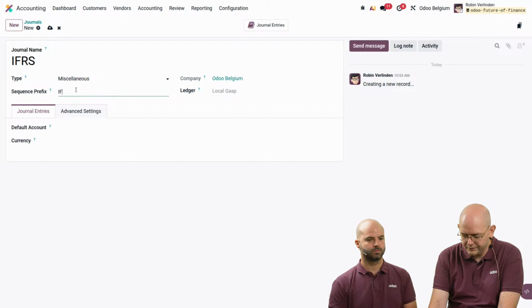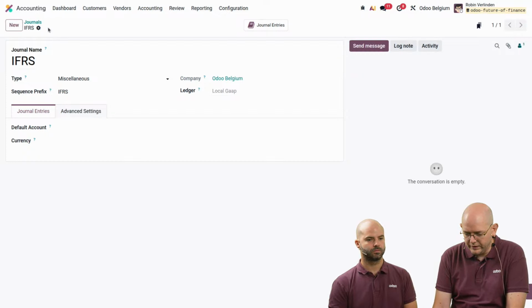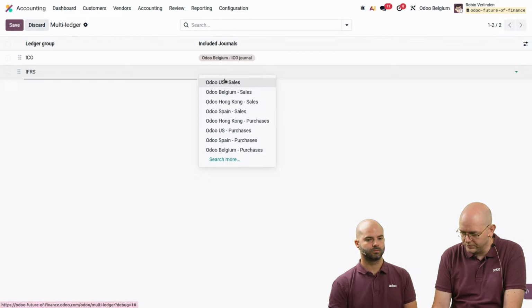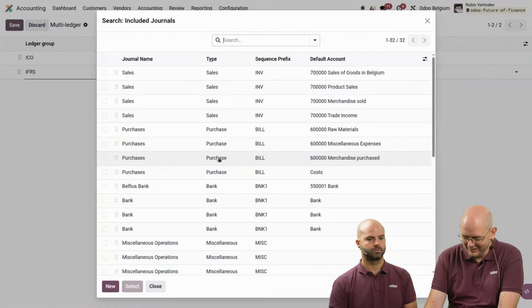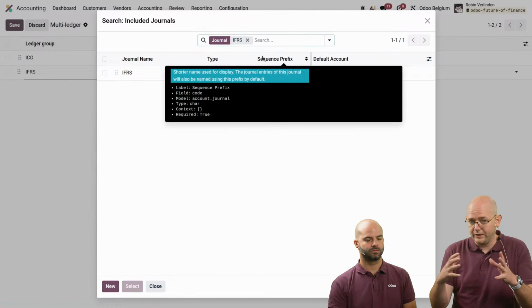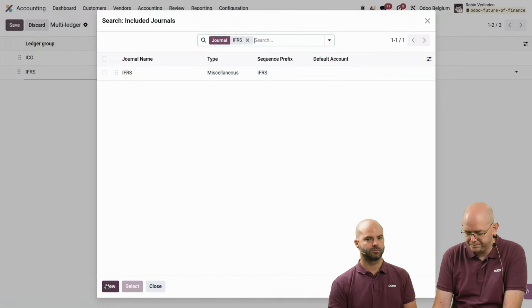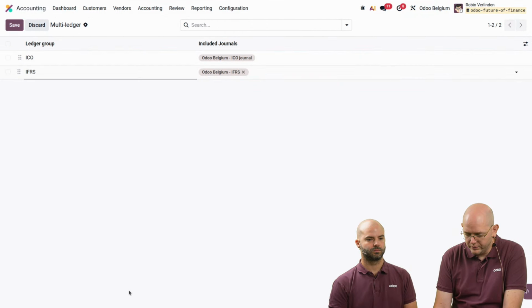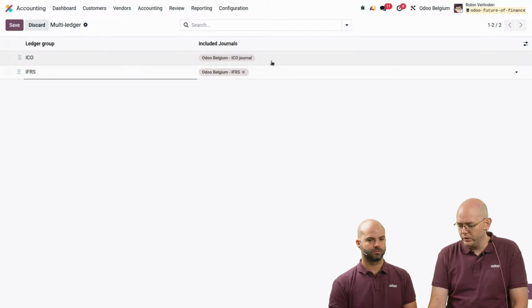Here, okay, and then I will say that when I'm using my multi-ledger, my IFRS journal will also, I do have a lot here, I will include that journal in that group of journals, okay. I'm going to take this one, okay, whereas this one will not.